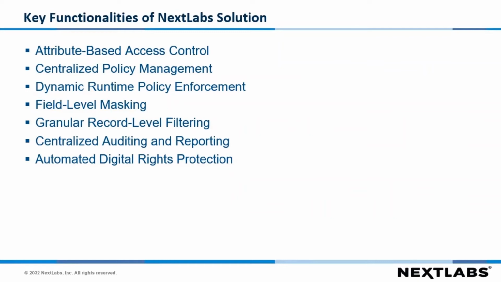And then after all this has been implemented, there's the centralized auditing and reporting. So for both compliance purposes as well as just general audit purposes, everything is gathered centrally so it can be evaluated. And then all of this is paired with the automated digital rights protection as well. So this is protecting data, even if it's removed from the original system where it is encrypted and protected. The NextLabs digital rights protection goes with it to make sure that no user is ever able to access that data unless they have current authorization.